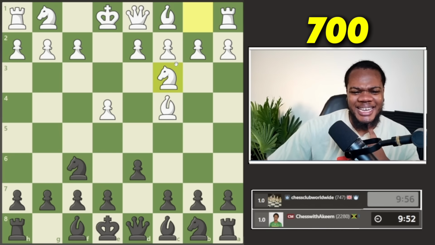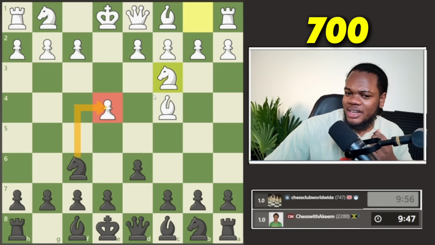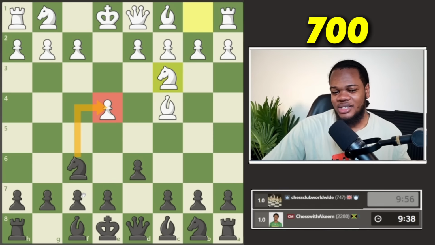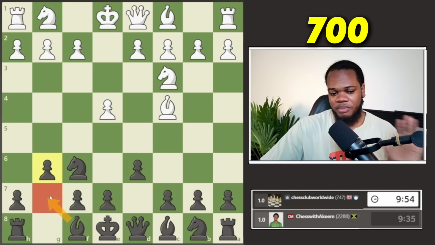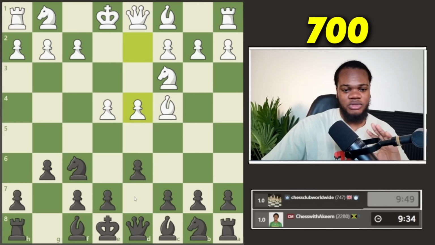Now, once they play knight to c3, there's already a sacrificial idea where we take on e4, the knight takes on e4, and then we play d5, and we already equalize the position. I do not recommend this sacrifice though if the king is not yet castled. So I'm going to be focusing on castling my king. So let's play g6 here, just completing our setup. Bishop goes to g7, king is castled, knight goes to d7, just regular stuff.